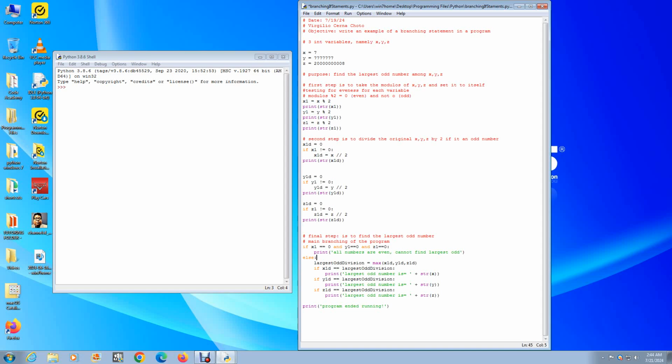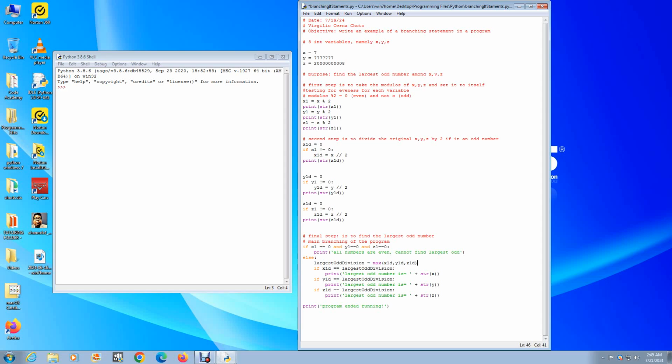Because I already know in advance that I divided by 2, whoever has the largest result from x1d, y1d, and z1d, from that one I take the maximum. So whoever has the maximum of x1d, y1d, and z1d, that's the largest odd number.